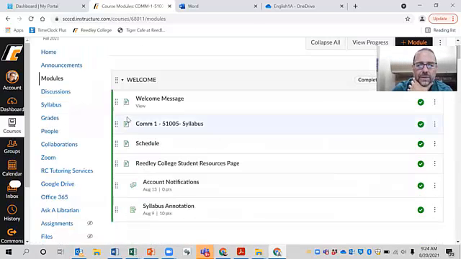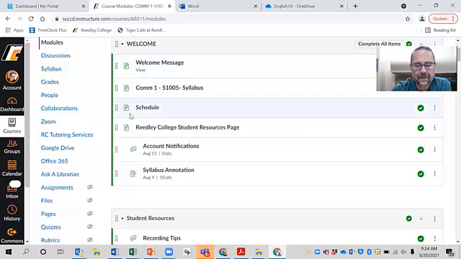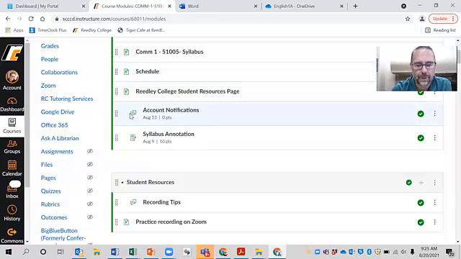So you can think of modules as sections or chapters. This instructor, Ms. Peters, organizes her modules in sections. Each module is going to talk about a certain topic, and there's going to be some information that she gives. There might be a video that she has you watch. She might have you go to a website, and then she will have some assignments for that module. And I think she does it by week also. Some teachers will have modules weekly, but it's more common to have them organize them by subject or by topic.